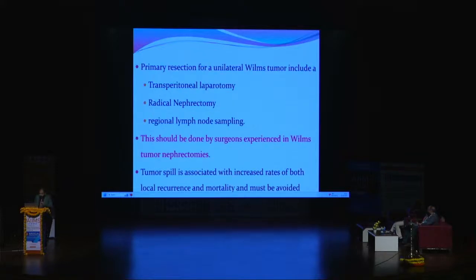So primary resection for a Wilms tumor includes a laparotomy, a radical nephrectomy, and regional lymph node sampling. Here I would like to emphasize that this should be done by surgeons who are experienced in Wilms tumor nephrectomies. Personally, in my current institute, we don't have a well-developed pediatric oncology department, so I don't do this surgery anymore, and I refer it to pediatric surgeons.